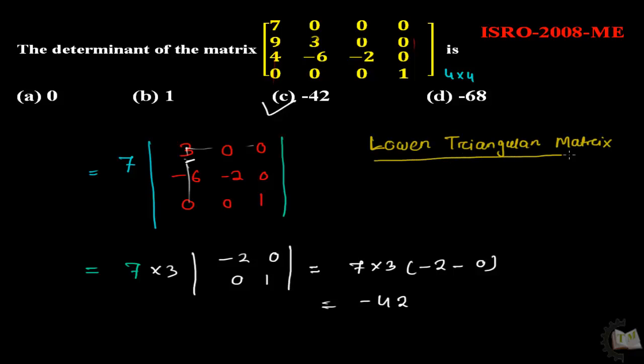What is a lower triangular matrix? The definition says that a lower triangular matrix is a square matrix. It is a 4 by 4, that is a square matrix with upper off diagonal. This is the diagonal. This is the diagonal of the matrix.